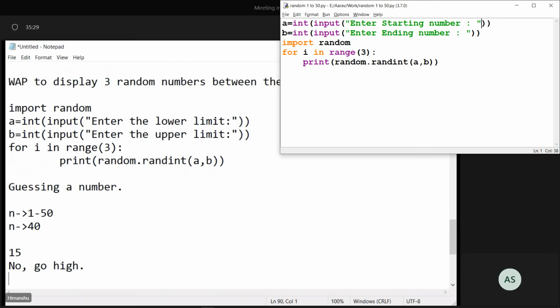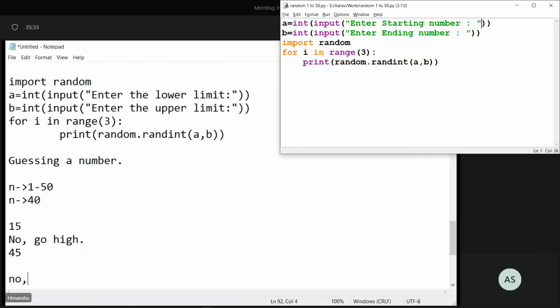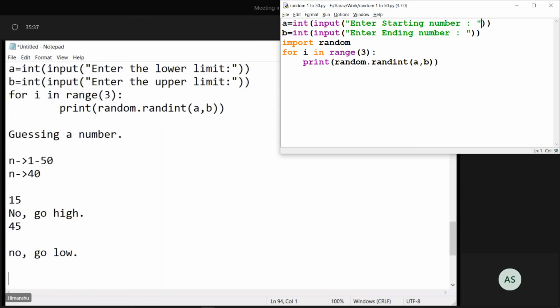So suppose he entered 45. Again, no, go low. The value is less than that. Like this, in total, he will be getting three chances. And in these three chances, if he tells the correct answer, then he wins the game. Otherwise, he loses the game.